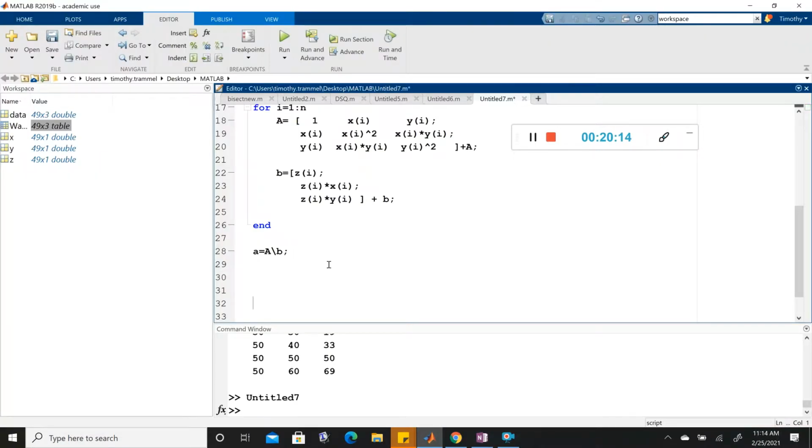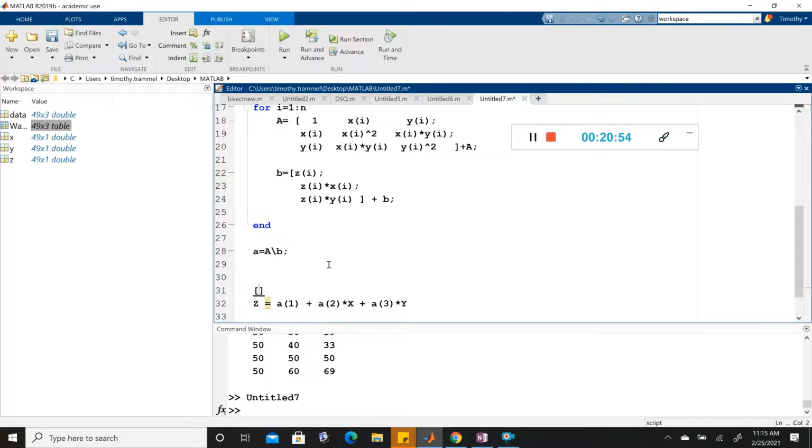Okay. So there's more that I'm going to have to fill in between here. That's why I've left a little bit of space. But so z equals, how about, a of 0, so there's our first coefficient, plus a of, let me fix that, a of 1, our first coefficient, plus a of 2, our second coefficient, times x, plus a of 3, so that's our third coefficient, times y.